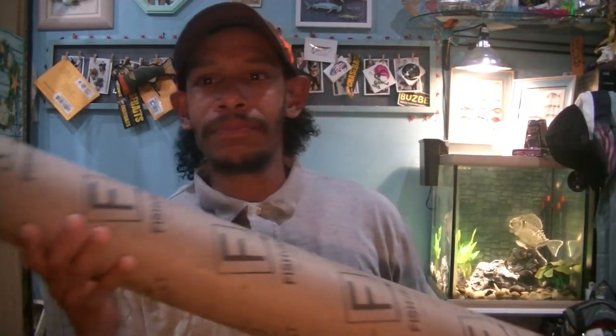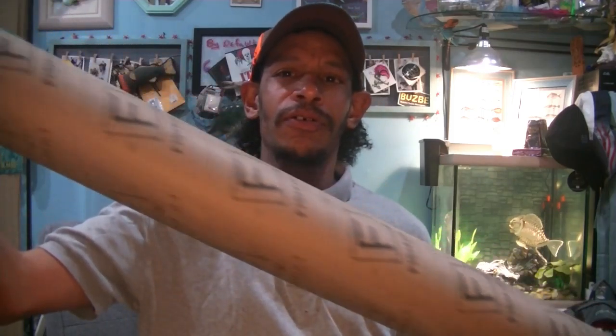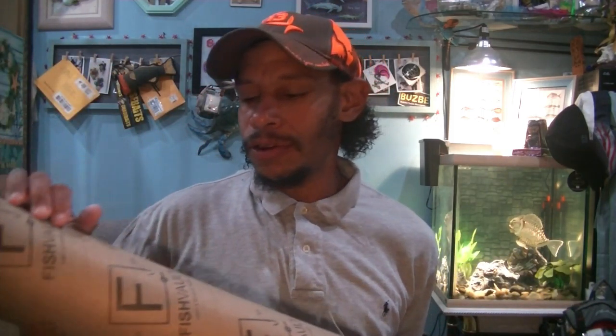Welcome back Hookaholics! It finally came! So this showed up on my door this afternoon. It is our September — I know we're in October — but it's our September edition of our Fish Vault Elite package. We were promised a certain item and I'm sure you can make out by this little cardboard tube what one of those items is.